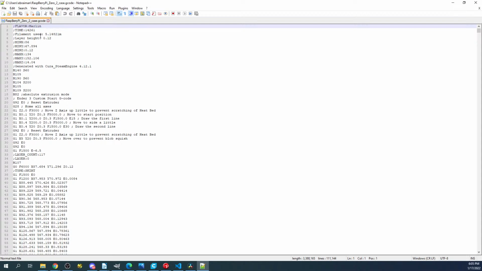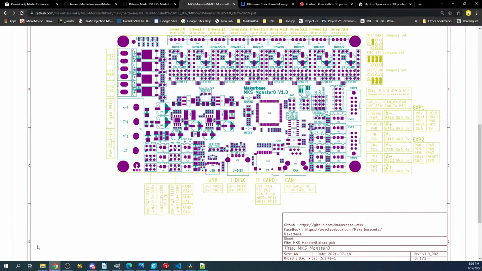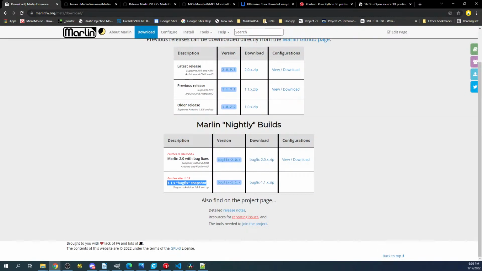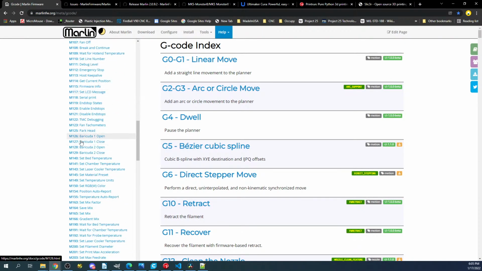What you can see occurring here is that it gives you a bit of comments. These are the little semicolons that you see right here. Then down here are the commands, and if we look these up, they're pretty easy to understand. If I go over to Marlin's website and go to Tools, G-codes, all documents, and scroll down and look for M140, we can see what's occurring.